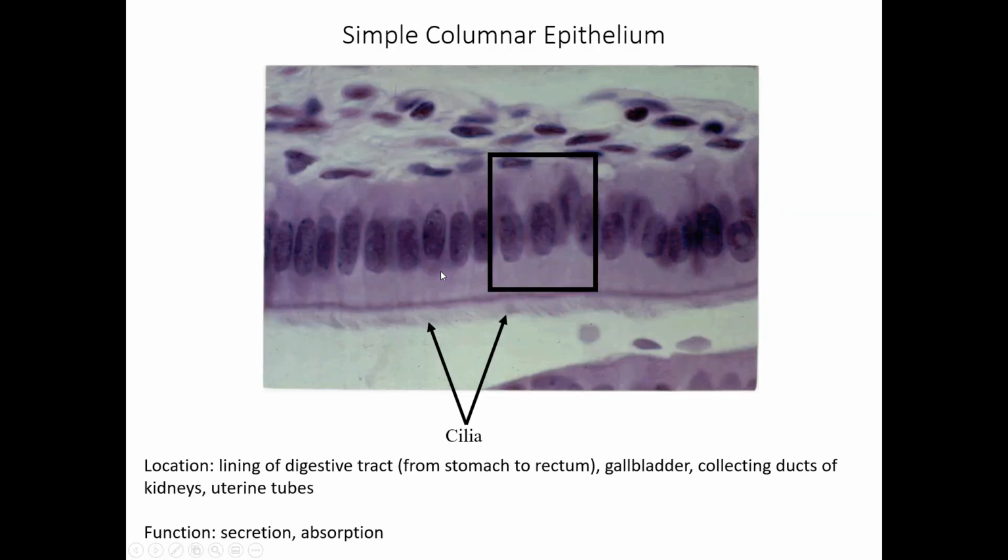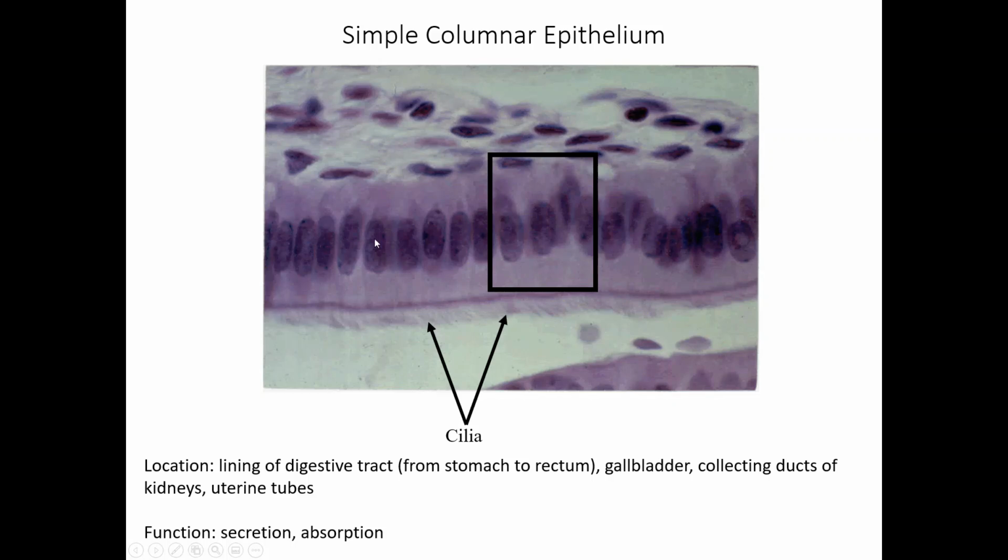Now, columnar cells, simple columnar specifically, you will notice that these nuclei make one fairly nice symmetrical line. That is a giveaway for simple columnar epithelial tissue, and I'll show you why on the next slide. But notice how nice and symmetrical these nuclei are. This particular tissue also has cilia. Okay, these cilia are for moving other substances.